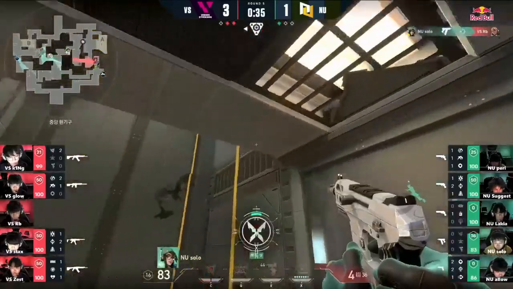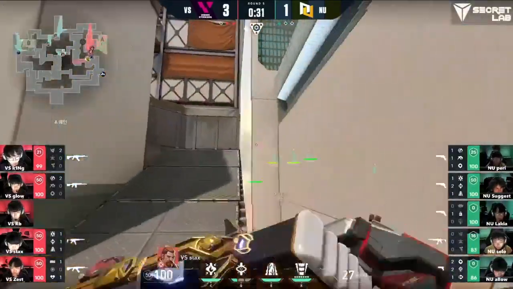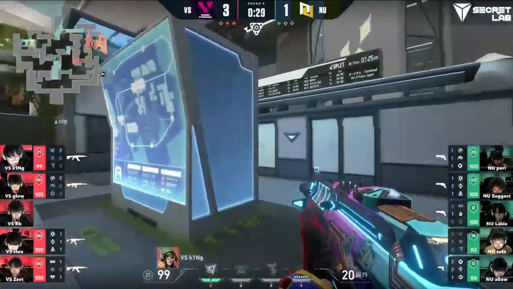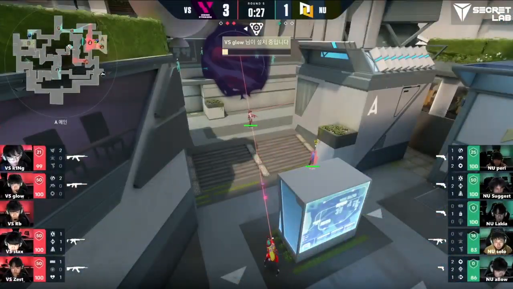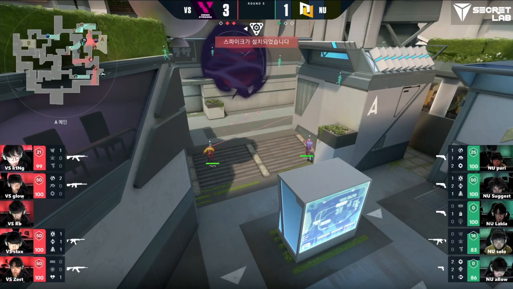Allow takes a bit of damage. Solo, however, with the frenzy, does manage to find a kill. Now has a gun in hand, storming out here onto the A site. Call comes through. NUTURN starting to rotate, but the spike will get planted by Vision Strikers.